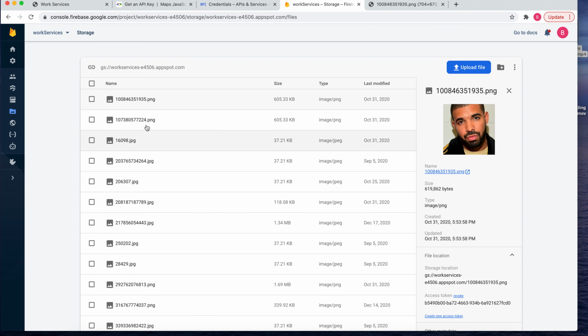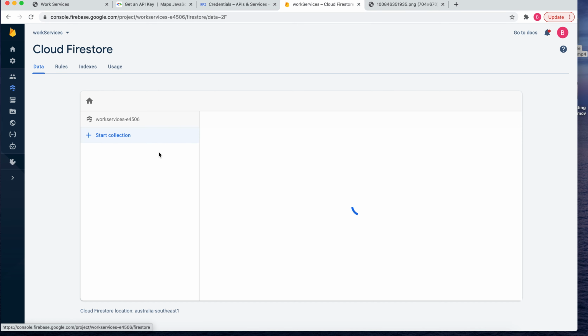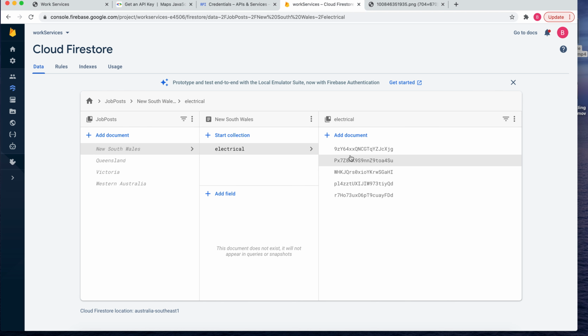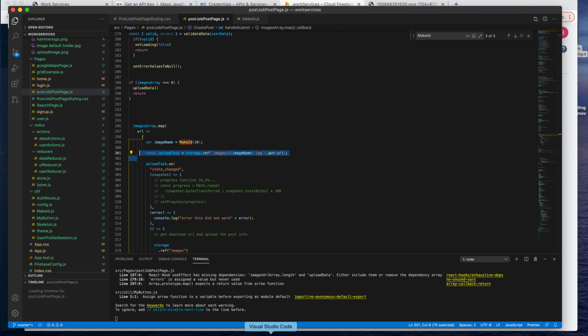So they have URLs there, and this is the storage, and then Firestore contains the jobs with a URL that relates to that. So here I've got job post, New South Wales, electrical. That was just hard coded in, so a lady might choose plumber, electrician. Okay, so you've got these images, and this image will relate back to that thing in the storage. So that's how that works.